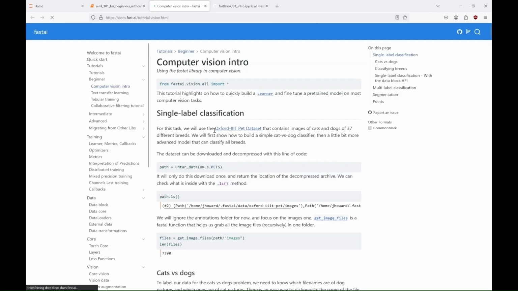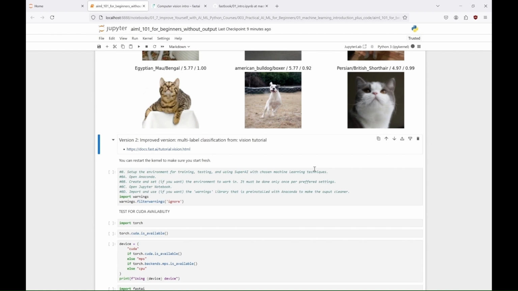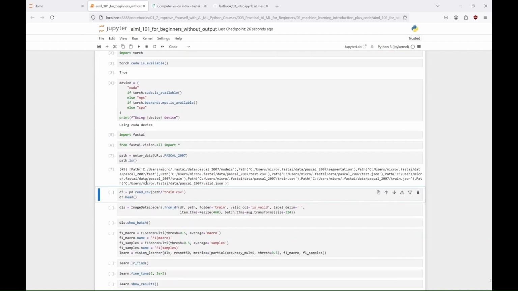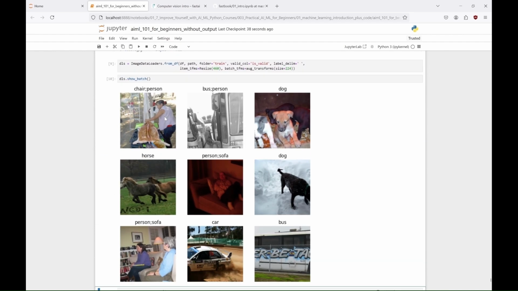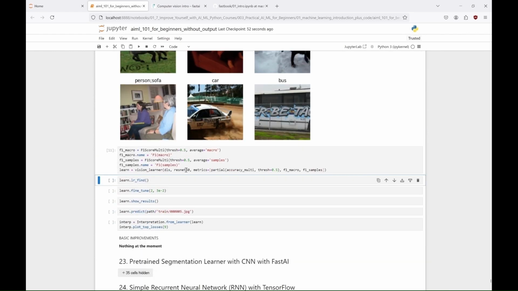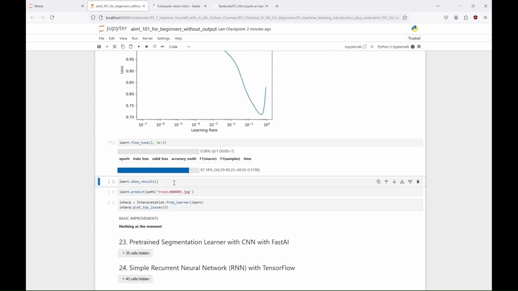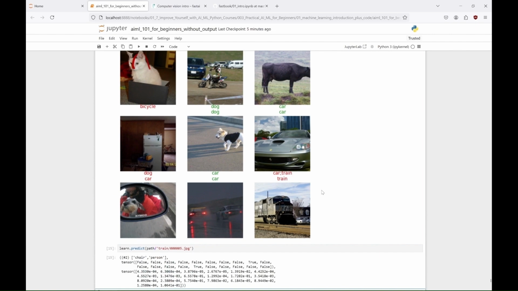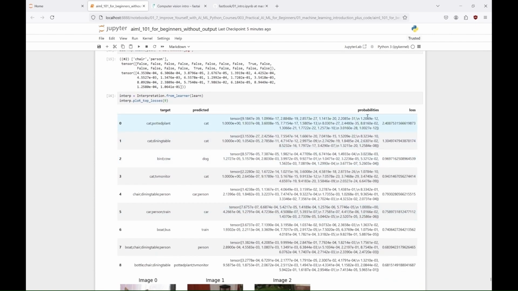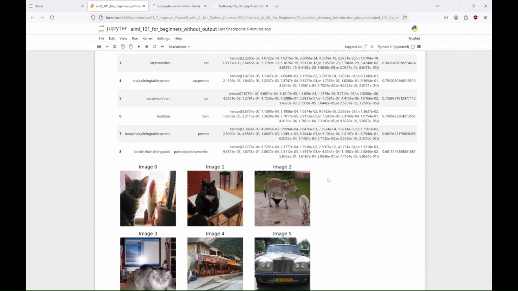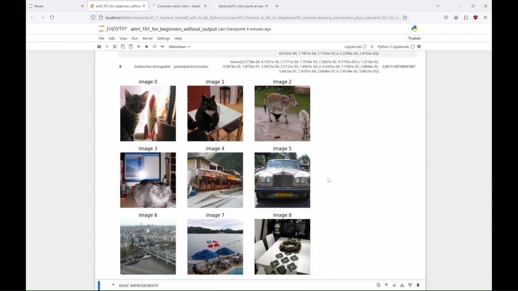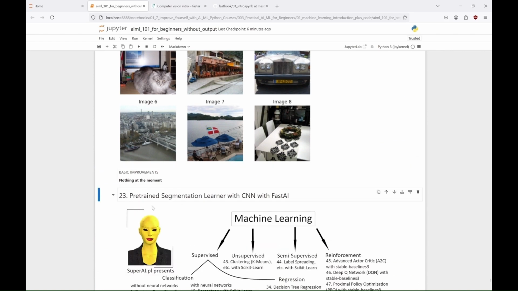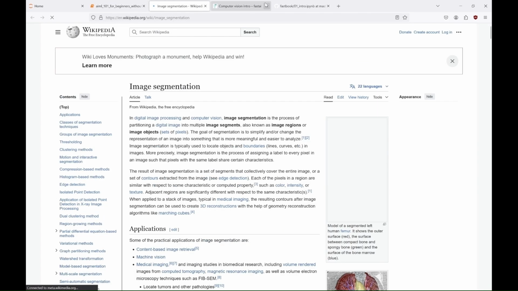In this example from their site, you can even see how easy it is to create a multi-label classifier. They use here Pascal 2007 dataset, which was a widely used benchmark in computer vision, consisting of 20 object categories and annotated images for tasks like object detection, segmentation, and classification. I encourage you to have some fun with these examples. You can easily improve a model in FastAI by adjusting the learning rate, applying data augmentation, using pre-trained models, experimenting with model architectures, increasing epochs or batch size, applying regularization, like dropout or weight decay, and fine-tuning with differential learning rates.